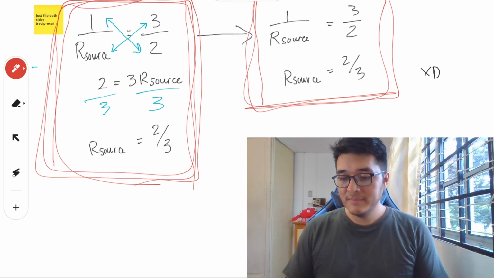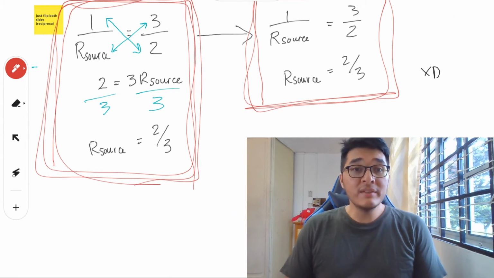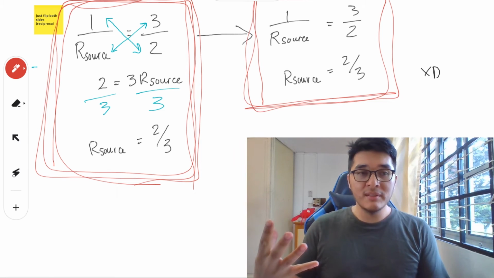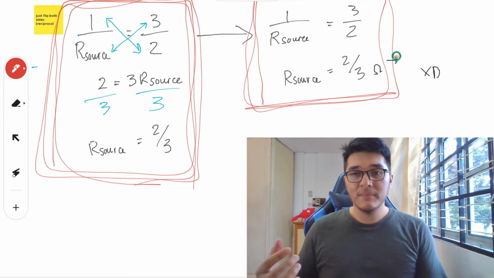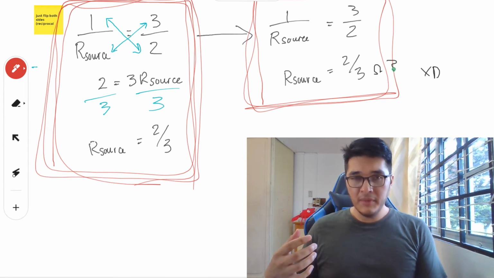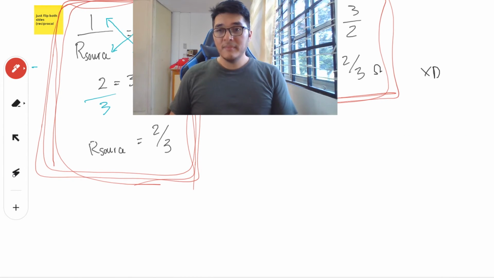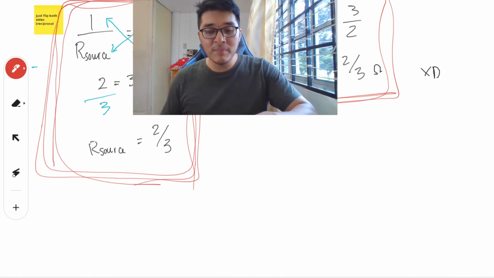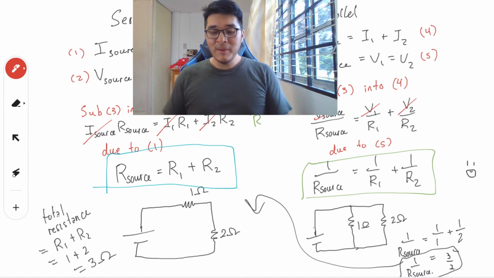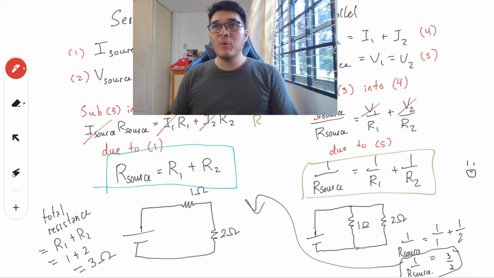2/3 what? That makes no sense to think about it. No, that's just the value of the total resistance that you were going to find along the circuit. 2/3 of an ohm? Yeah. Why is it less? So that's why when you set up things in parallel, it's better than setting up things in series. Which is why if you're trying to set up your home, you want to have as many parallel circuits, because if you have your home connected in series, that's not very efficient.